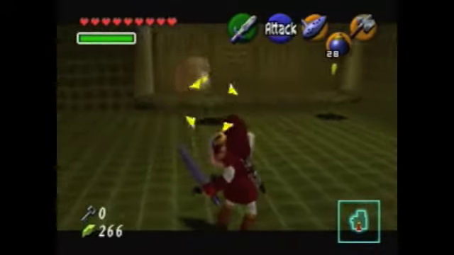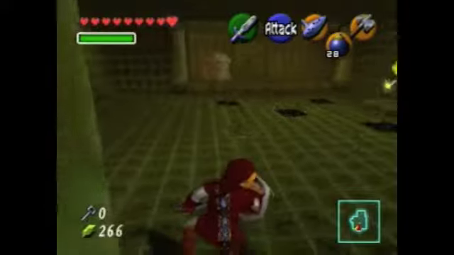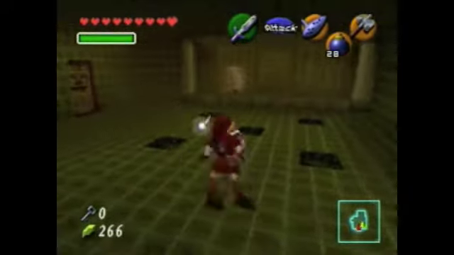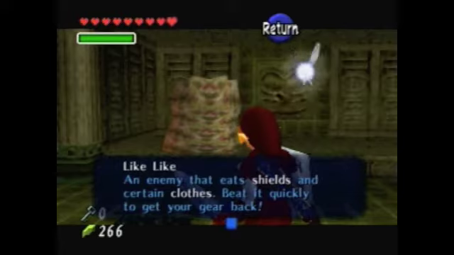This room is dumb. Flying tiles. I believe you can just shield them, but yeah. Do they have a name, I wonder? Anyway, there are only five of these things. And that enemy right there. This thing is dumb. This is a like-like. I hate this thing. A lot.